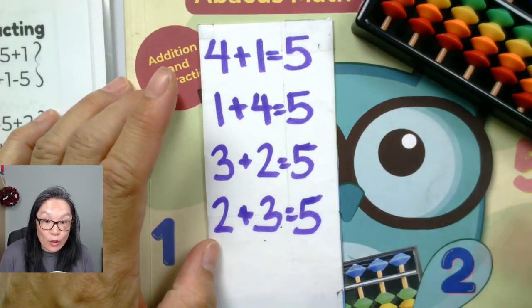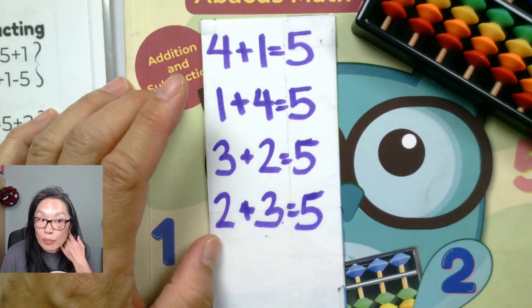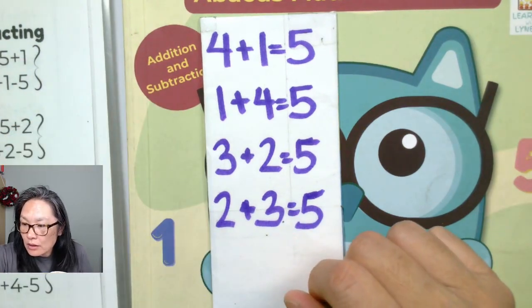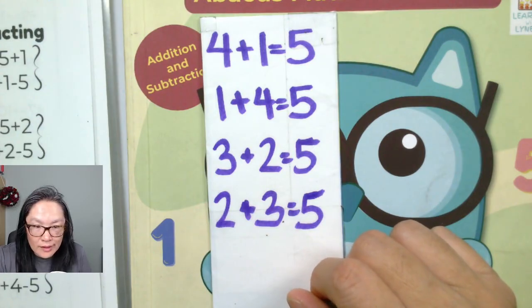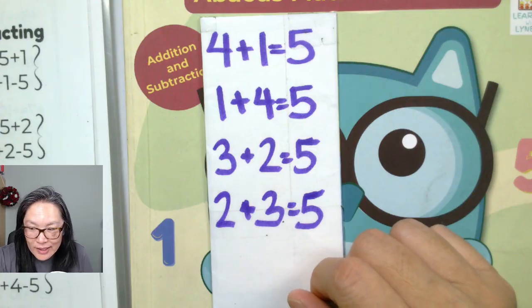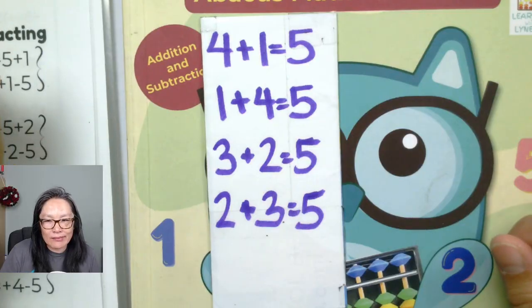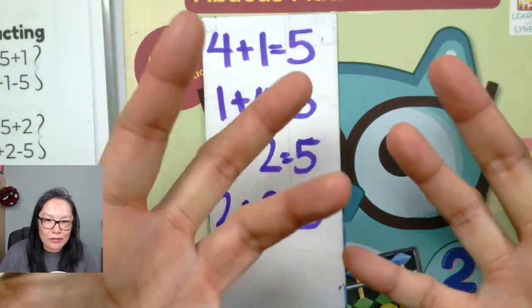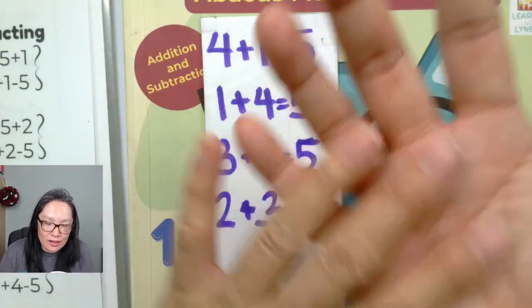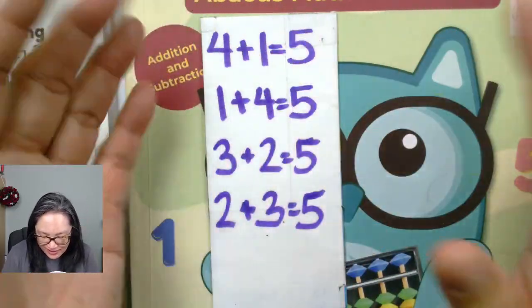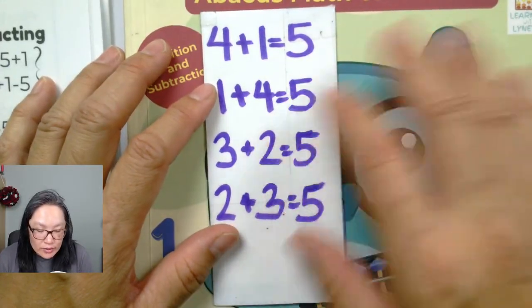I don't know. I know why I do it for Abacus World, but in mainstream, why do we teach the children how to make a 5? I don't know, right? One person said it was because it's half of 10. And I'm like, all right, I don't know. And then we said, okay, we have 5 fingers on our hand. We could do that. Okay. But anyways, I'm going to show you why we do it in Abacus World.